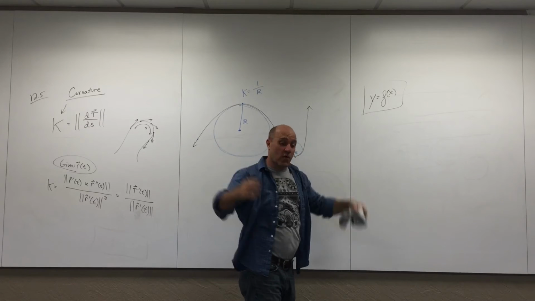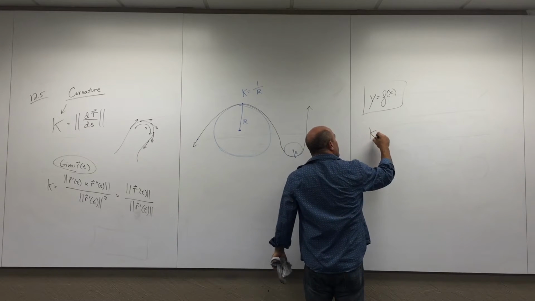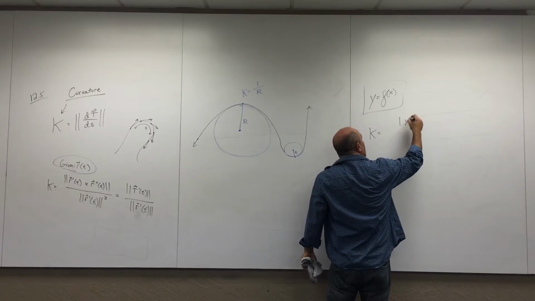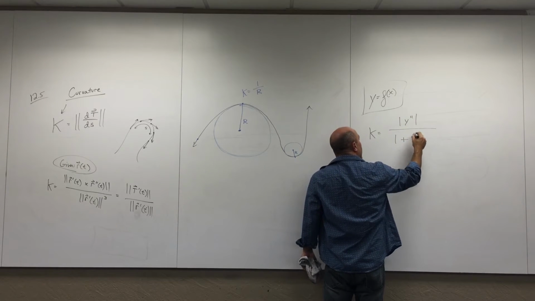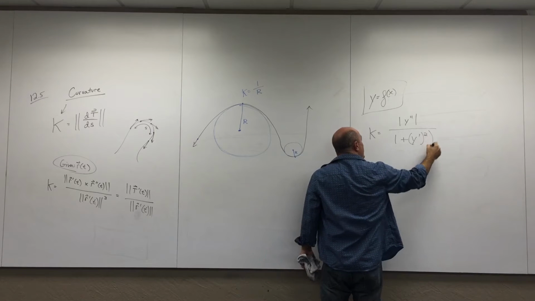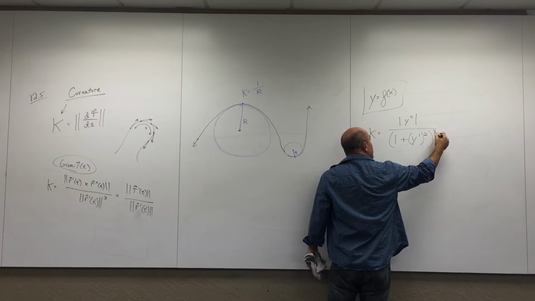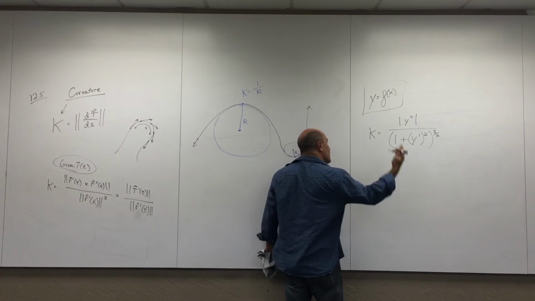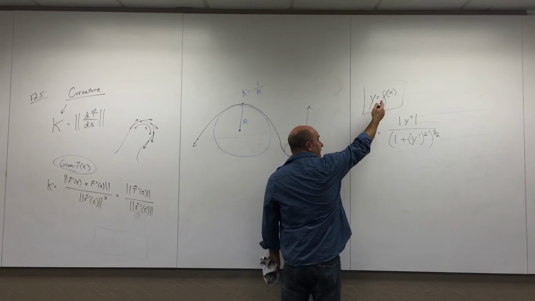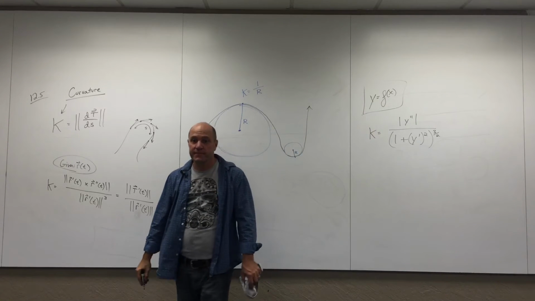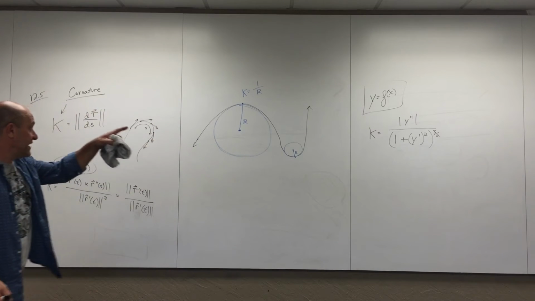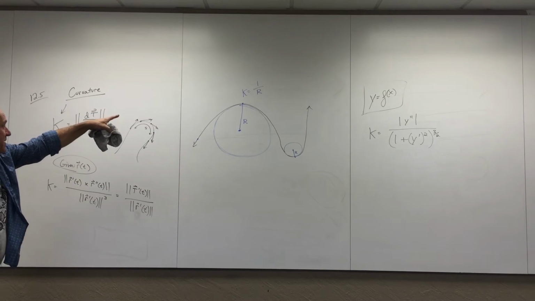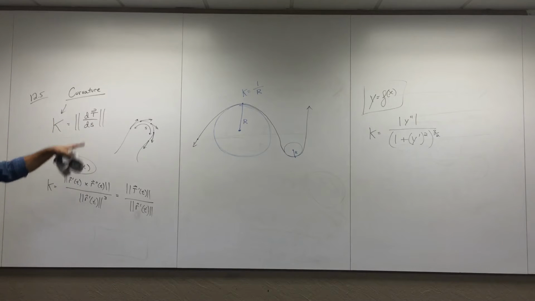And here's the formula for curvature now. It's the absolute value of y double prime over 1 plus y prime squared, all to the 3/2. So there's the formula for curvature when you just have y as a function of x. Like I said, there's a bunch of formulas for curvature. I've just written down one. You can count that one maybe. 2, 3, 4.